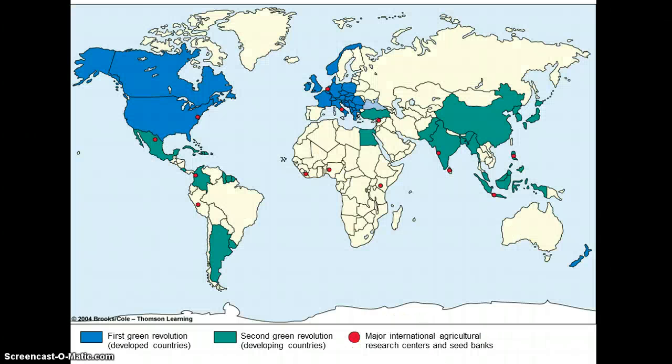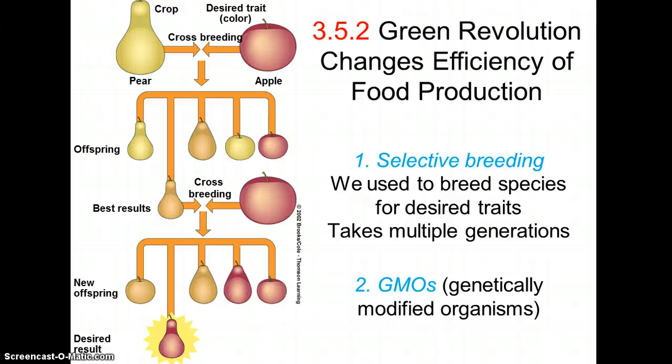But notice that this technology piece is key to relating to industrialization and demographic transition. We see over here in the West, in Europe, the first green revolution, which was when technology allowed for a high output of food production. We'll see in the greener color these areas that began a second wave of this technology, high output, high fossil fuel content growing of crops. And this green revolution is referring to this efficiency and changes of production.